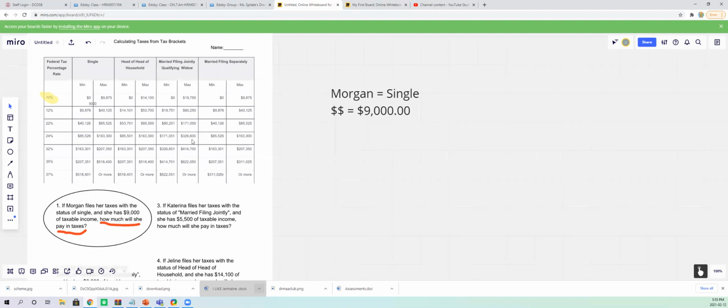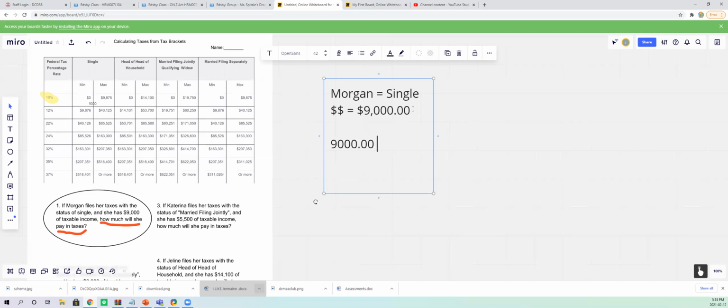That's her magic number. So going back to our work area over here, we need to figure out what 10% is of $9,000. So we are taking the number 9,000, and just like we learned from our work in decimals, we are multiplying it by 10%. So 10% as a decimal is 0.10. Okay. So I'm going to pause the video while you can come up with the math for this answer.